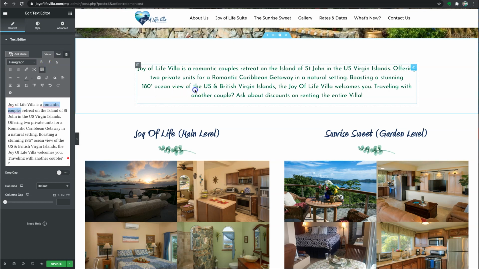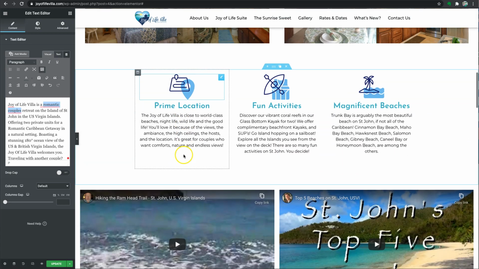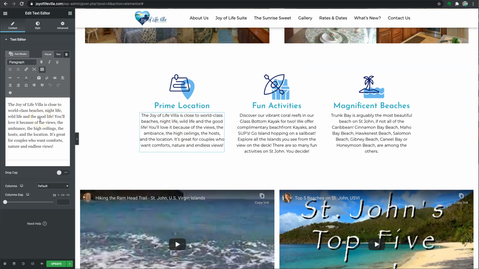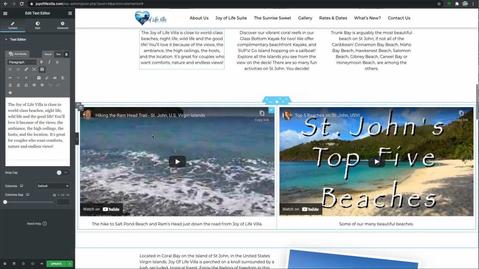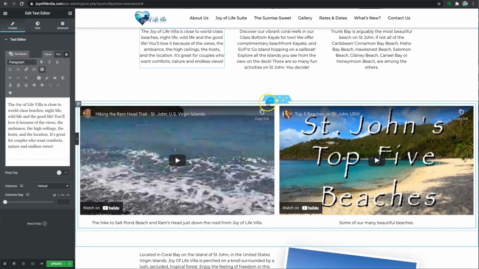So I'm not sure why it's not letting me edit over here. In the past you've been able to do that, but right now you can't. And there may be an update coming out soon for Elementor. And by the way, I will take care of updating all of your plugins and making sure that your site is always running the way it's supposed to.